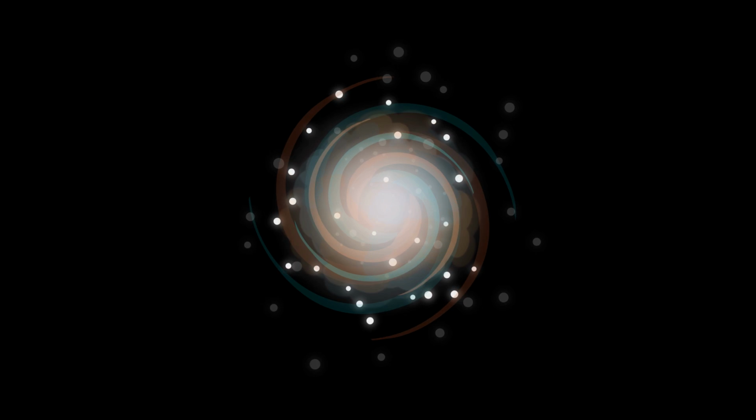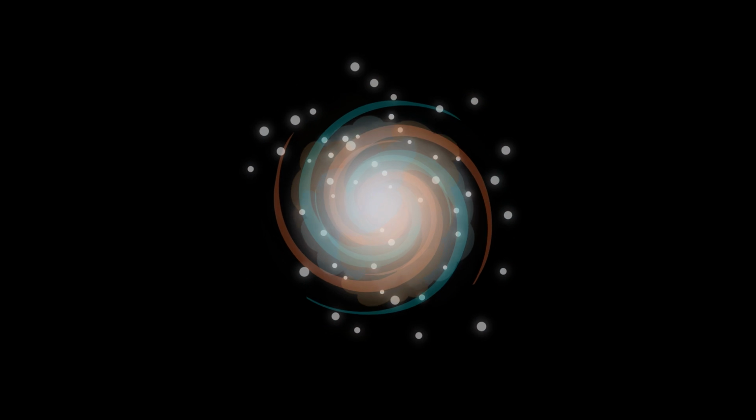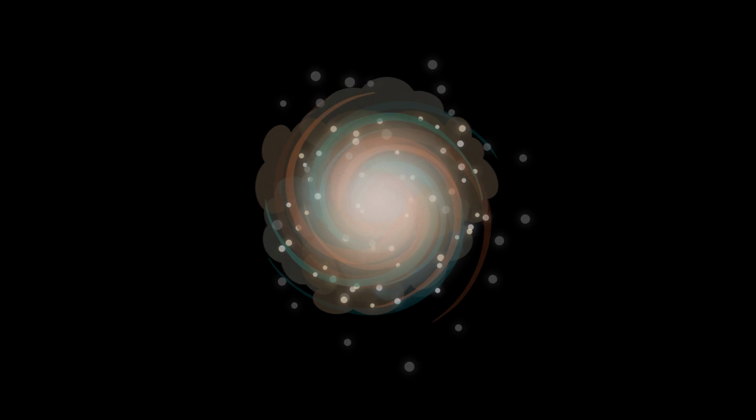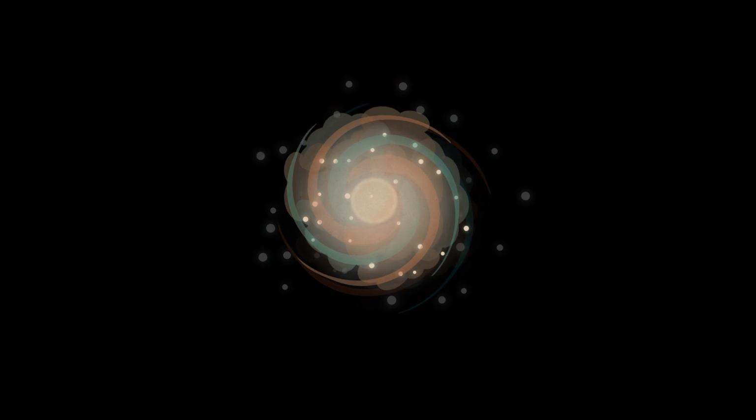After a while, you'd see that protostar release an enormous amount of energy in the form of light, heat, and radiation as it began a serious fusion reaction and transformed into a mature, main sequence star. The star will spend 90% of its lifespan in its main sequence, which accounts for about 10 billion years for a typical star. Now, nuclear fusion, as its name suggests, is the fusing together of two nuclei to make a new element. So, the hydrogen your star began with fuses together to create helium.